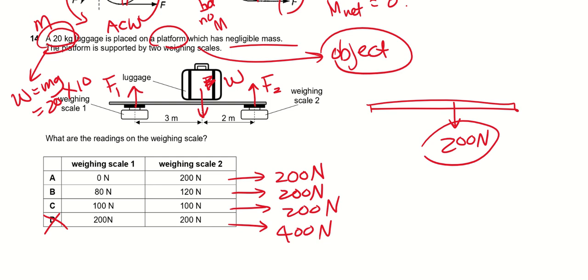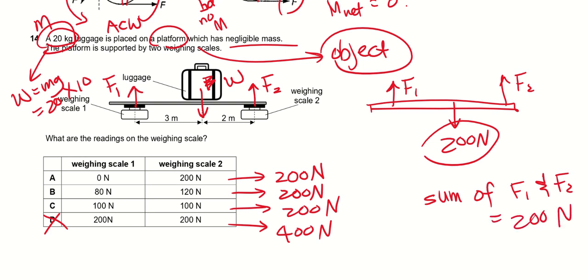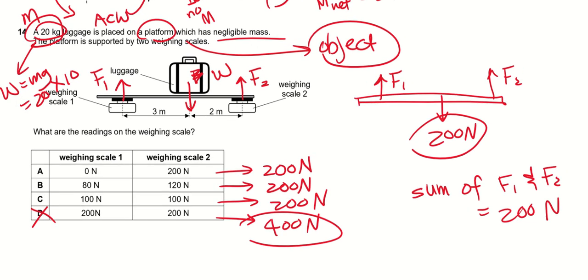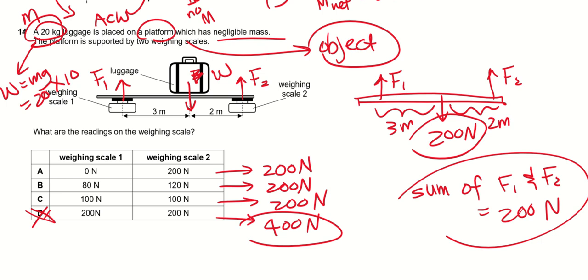I have F1 here. Okay, I have F2 here. This thing doesn't collapse, right? That means the resultant force of F1 and F2 must be equal to 200 Newton. But now they tell me that total force is 400. So by right, this thing should fly up. But it's not like that. So D straight away is out. Then now we go on to moments. When we did this, we can straight away cancel out D in terms of forces. But now we have to do it by moment.